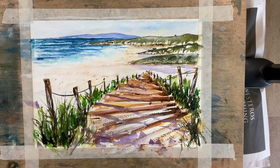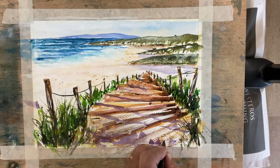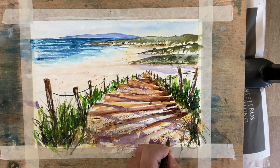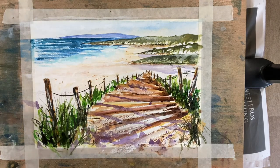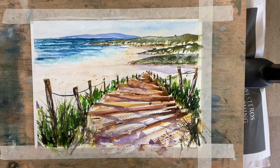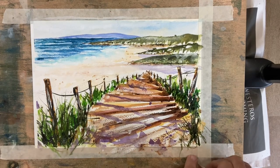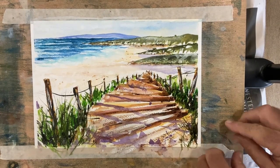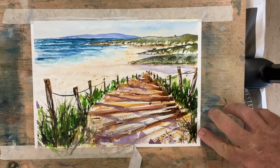Okay, I think we can take the masking tape off fairly soon. Just signing my name very quickly down there. There we go, pulling it away from the paper as usual. Using 300 GSM watercolour paper. It's a cotton watercolour paper.